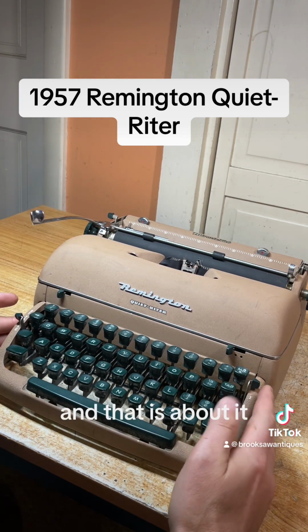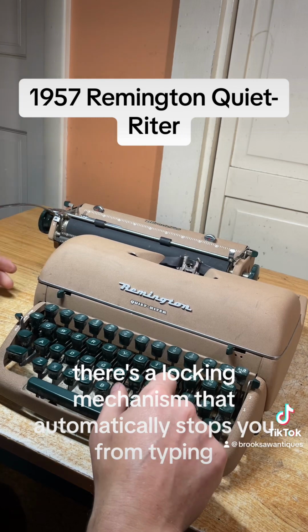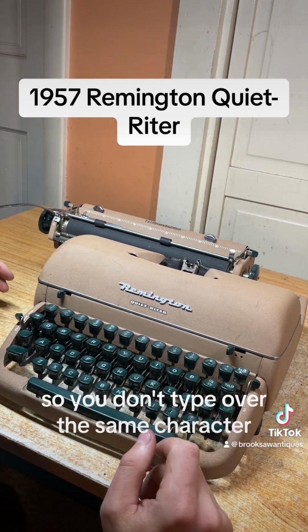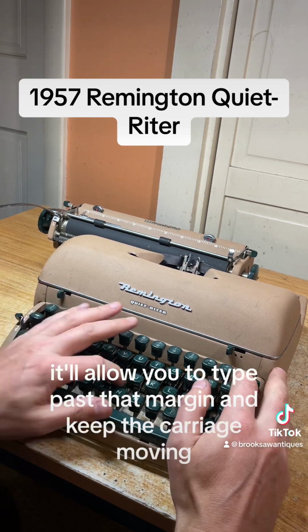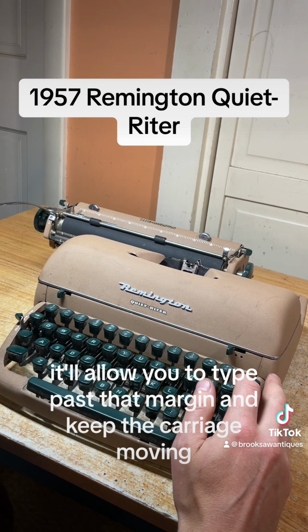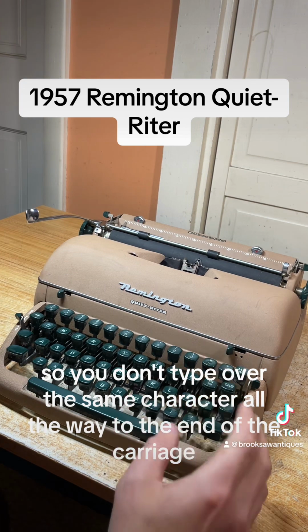And that is about it. There is a margin release. You get to the end of the margin, there's a locking mechanism that automatically stops you from typing so you don't type over the same character. But if you hit that margin release, it'll allow you to type past that margin and keep the carriage moving so you don't type over the same character all the way to the end of the carriage.